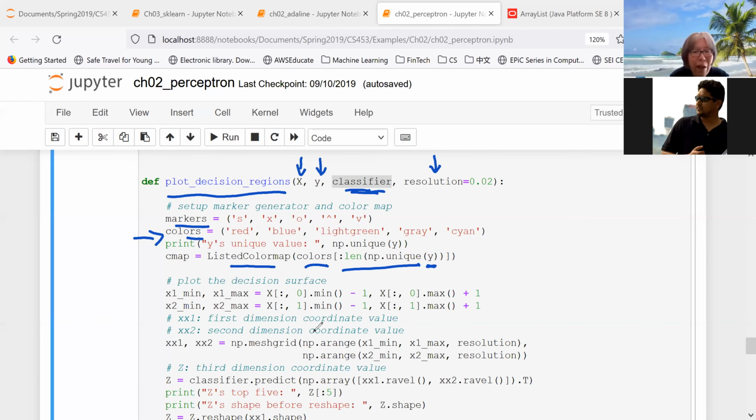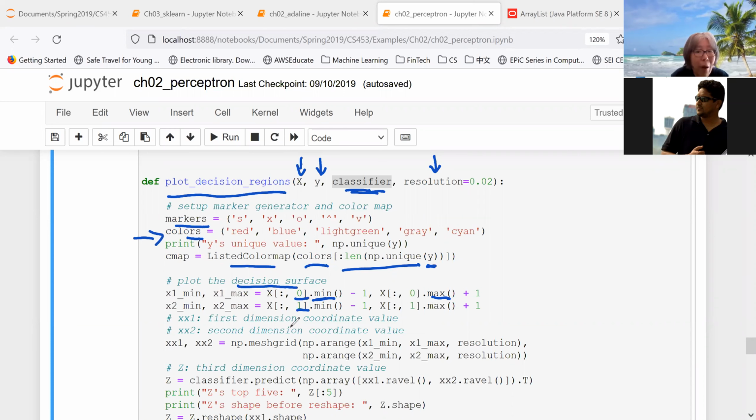And what I try to show next is that over here we have 2 features. Because you're going to draw the whole region, we need to know the minimum value and the maximum value. So that's how this part gave us the minimum value and the maximum value of each of the features.